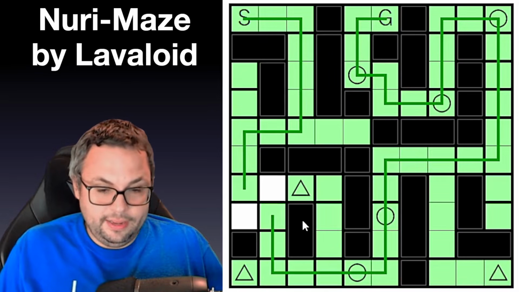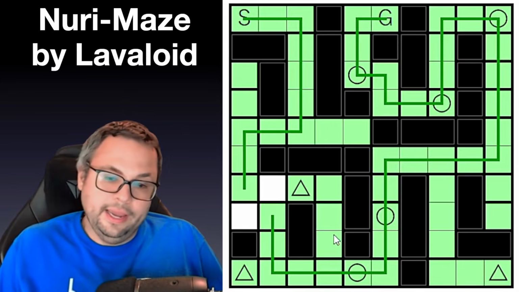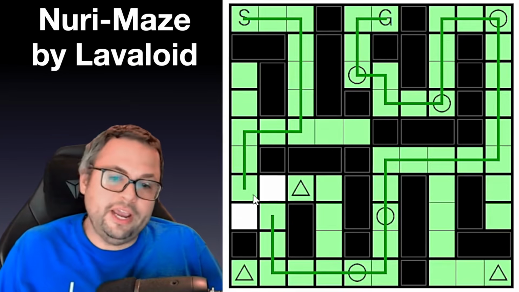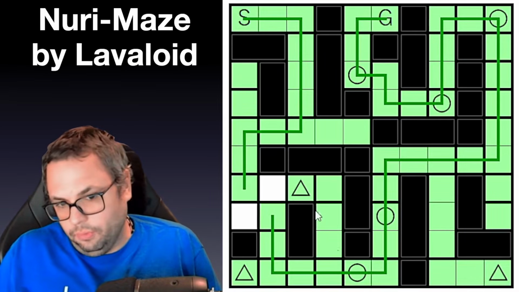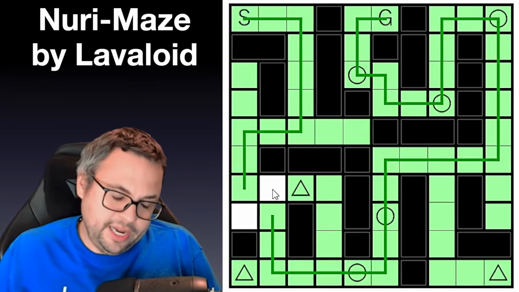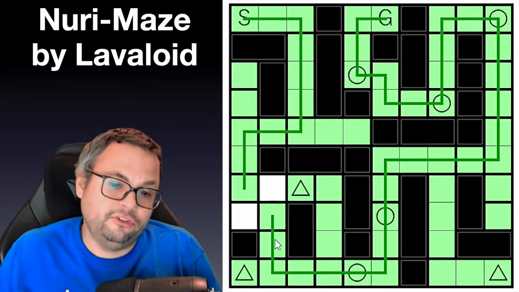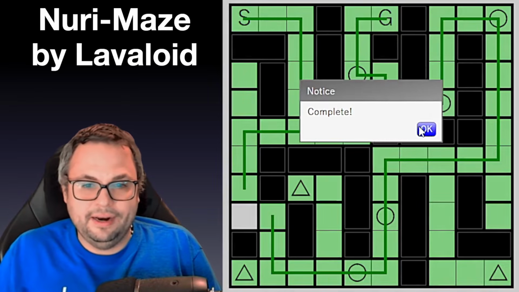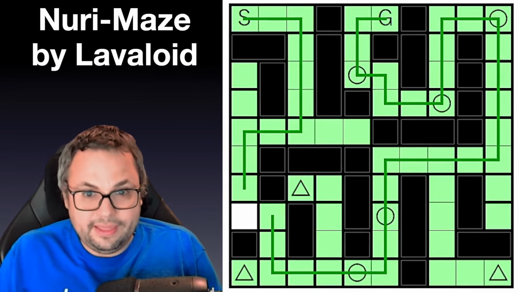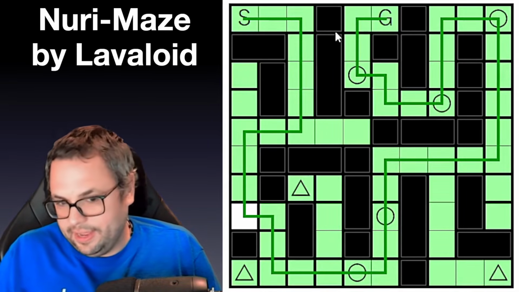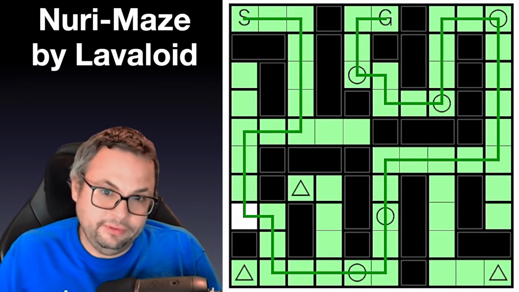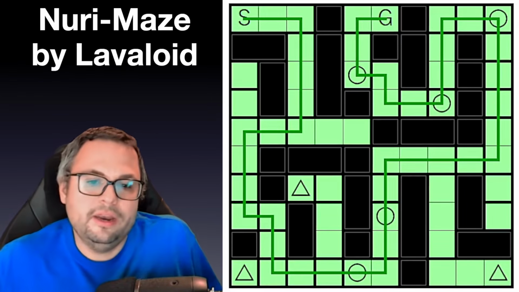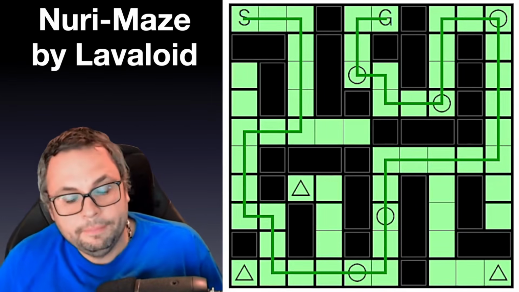We line our way up. We unshade this cell. Okay, now I can use either the triangle or the shaded or the loop rule to say this can't be unshaded. If this is unshaded, I get a loop, or if this is unshaded, I could draw a path that goes through the triangle, which I am not allowed to do. And then the answer check I see triggers once you have all the shaded cells filled in, but we can go ahead and we can also finish like that, because we know where the loop has to go now. It's all forced from there. And so everything is green.